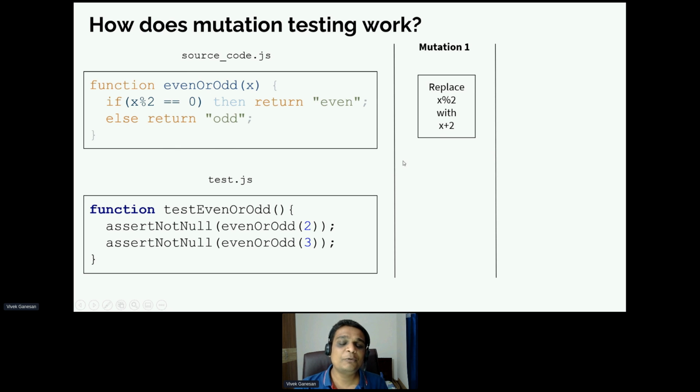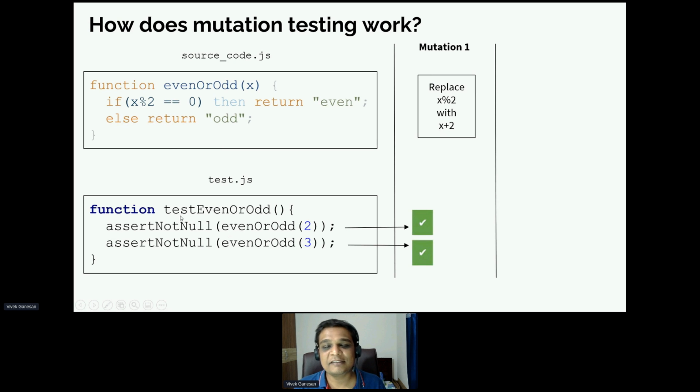One mutation is nothing but an intentional bug. That's why it's called mutation testing, right? Intentional bugs. What does it mean? What this particular tool will do is it will silently go and replace this x % 2. It's here, no? It will replace this x % 2 with x + 2. One of the simplest changes, but it is a bug, because percentage means remainder of the division, plus means addition, right? So if I change that percentage to plus, the expectation is that the test should fail, right? But what will happen? These two tests will pass, because this test is not checking any output. It is checking whether there is any output or not.